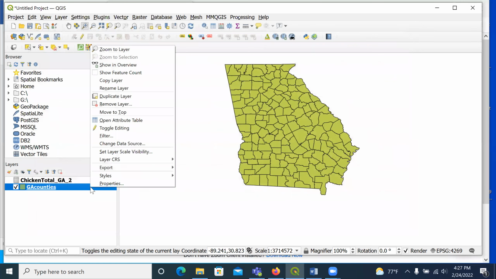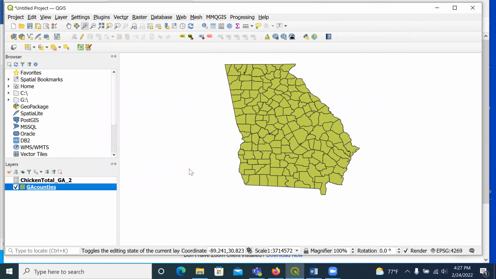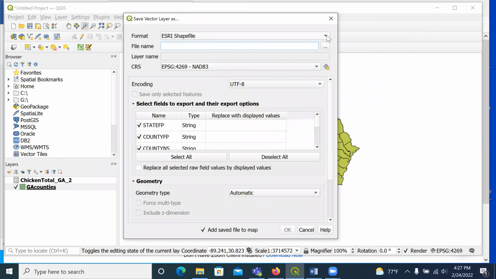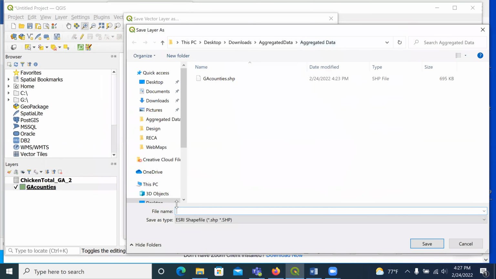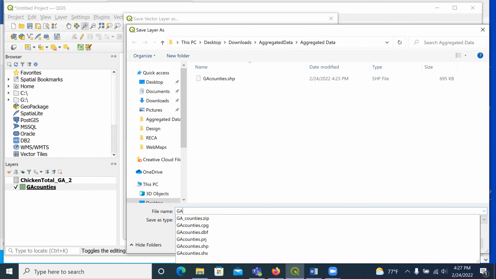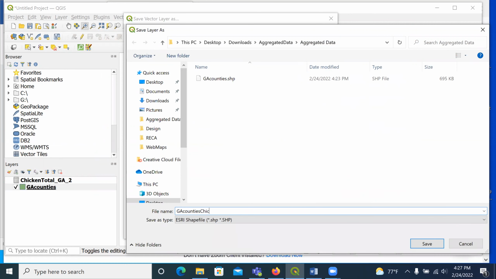But we can, like we did the last time with the results of our filter, right click, export or save features as shapefile. I always want to browse, and this is going to be my Georgia counties with chicken data.